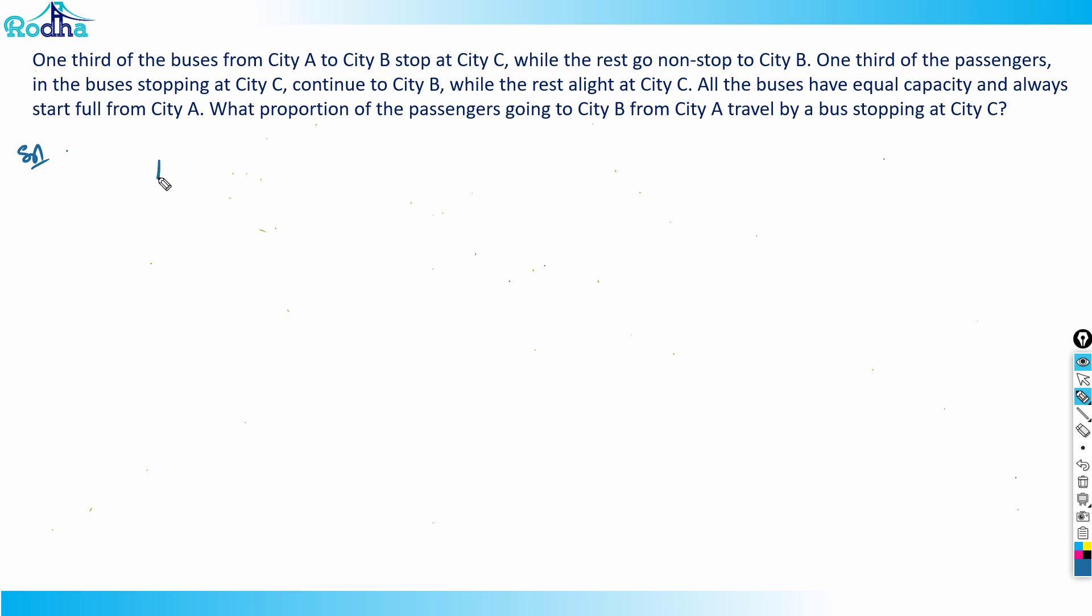You have to go from A to B via C. I don't know the number of buses here, but they're asking what proportion of the passengers - that means this has to be a pure fraction. If you look at the options, they were like 1/9, 1/7, 2/7, 2/9.